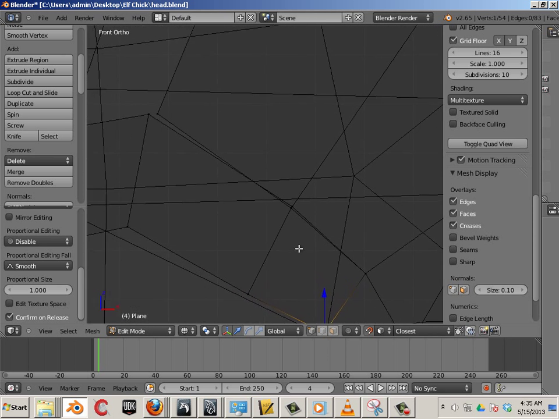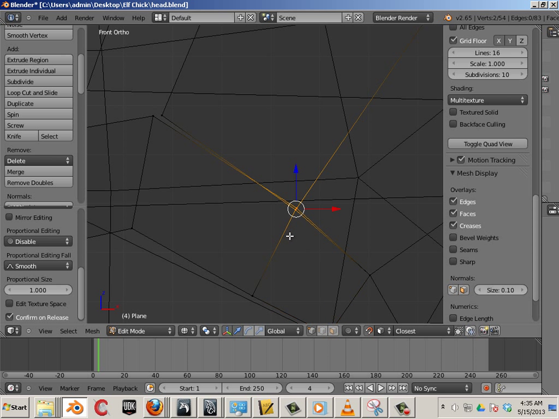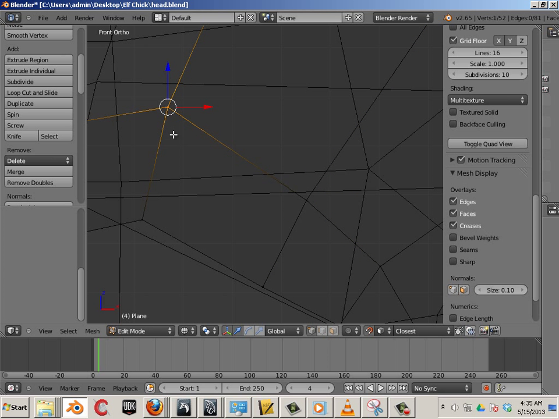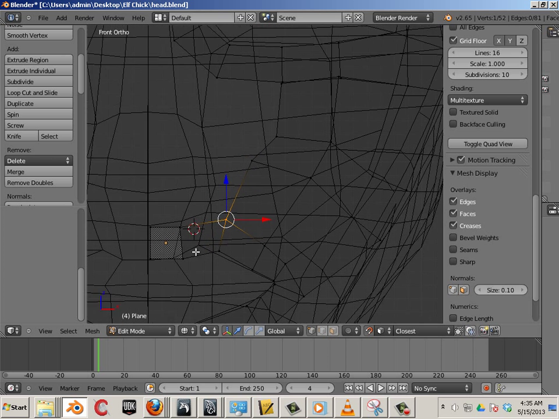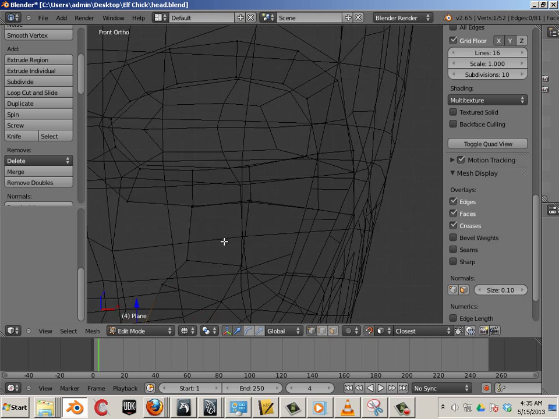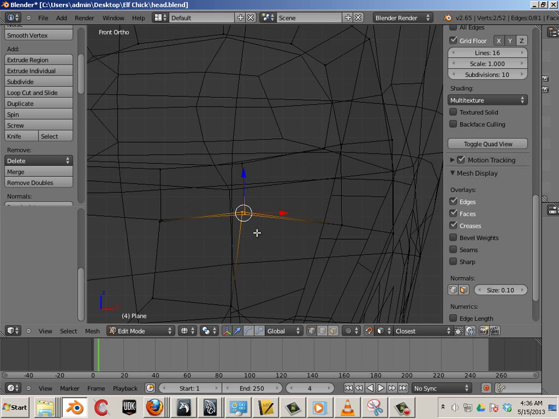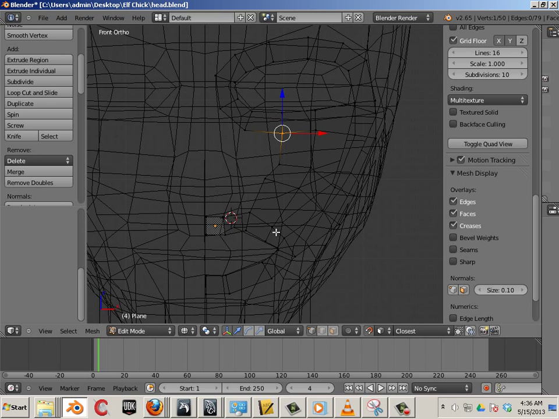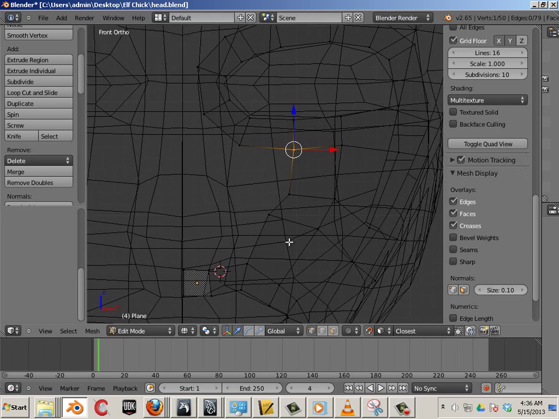And again, if I need to bond some vertices together, here's that Alt M at center, Alt M at center. Nice.